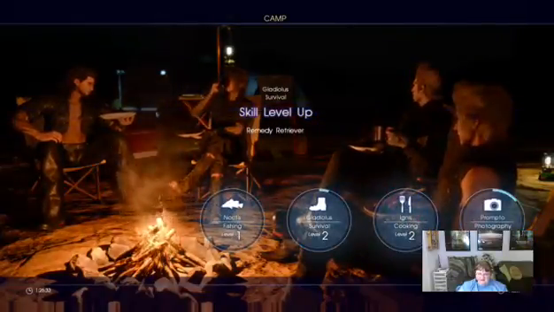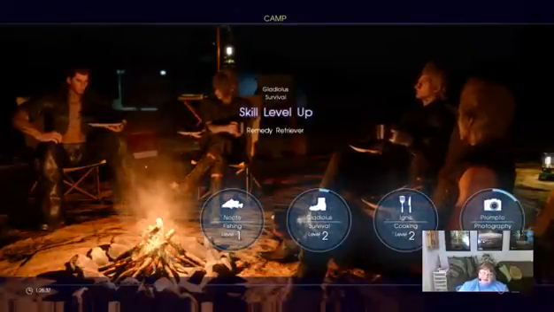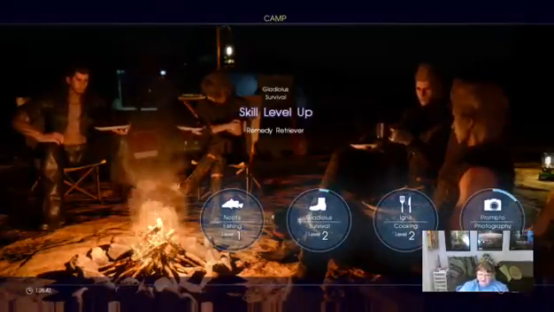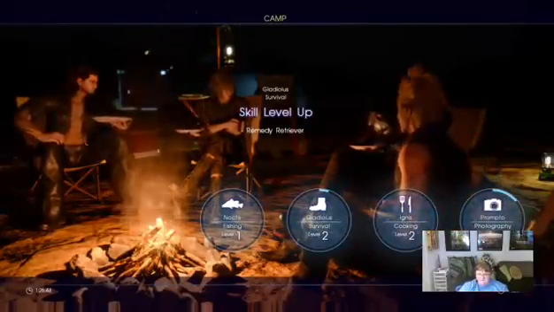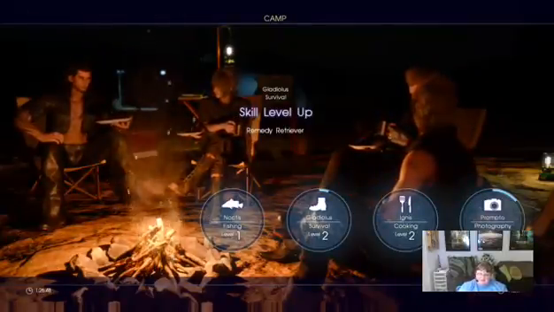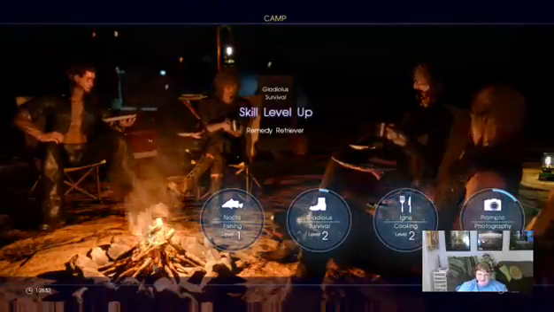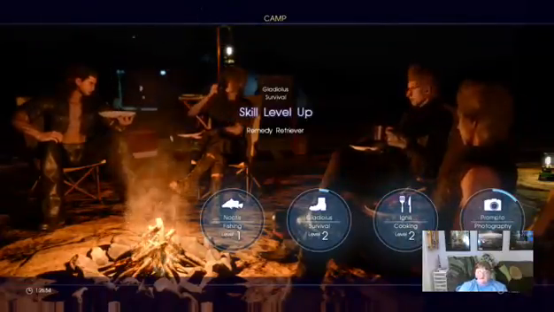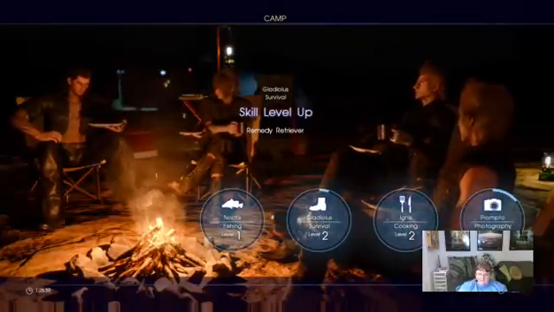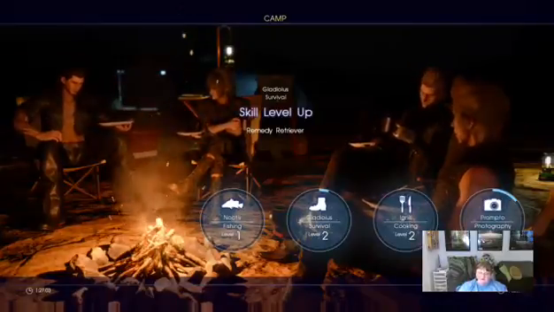Noctis does fishing. Gladiolus does survival. Gladiolus. Creeper. Achievement unlocked. Photo rookie. Improved photography level for the first time. Prompto does photography. Ignis does cooking. That's adorable. Achievement unlocked. Rookie. Improved survival level for the first time. Cooking rookie. Improved cooking level for the first time.